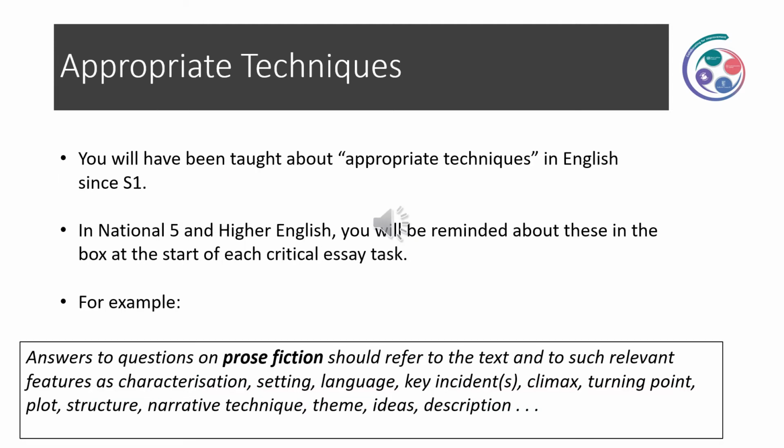You're always asked to discuss appropriate techniques. And you'll know all about these because you'll have been taught these in English since first year. In National 5 and Higher English, you'll be reminded about these techniques in the box at the start of each critical essay task. So for example, answers to questions on prose fiction should refer to the text and to such relevant features as characterisation, setting, language, key incidents, climax, turning point, plot, structure, narrative technique, theme, ideas, description.